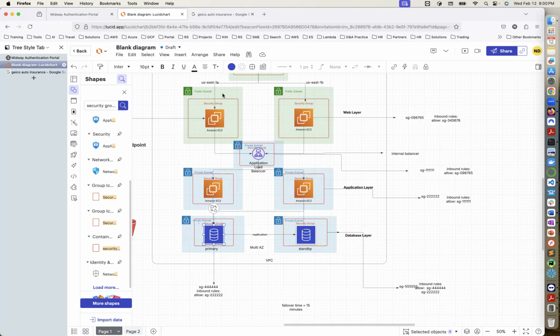When USS1A comes back up and it's up and running, and he joins, he comes back online, this guy will say, hey, I'm ahead of you. I have 2 million records. You have 1.8 million records. So you are going to be the standby. I'm going to be the primary. And you'll now be reverse replication because the security group is still intact. His security group 555 is still intact.